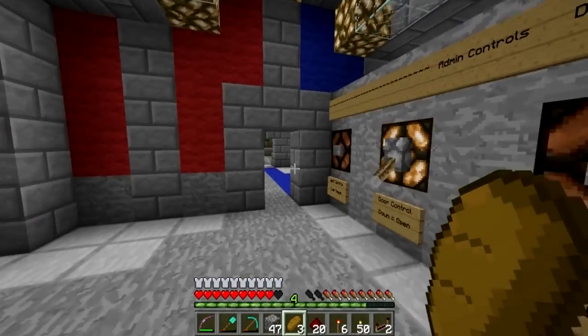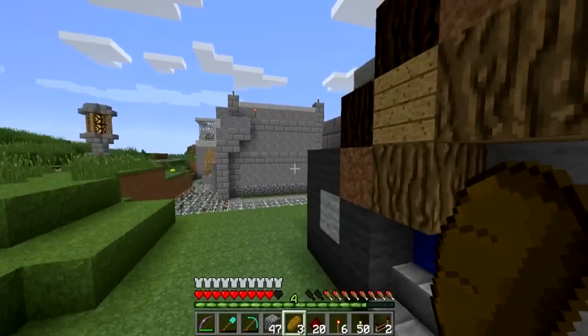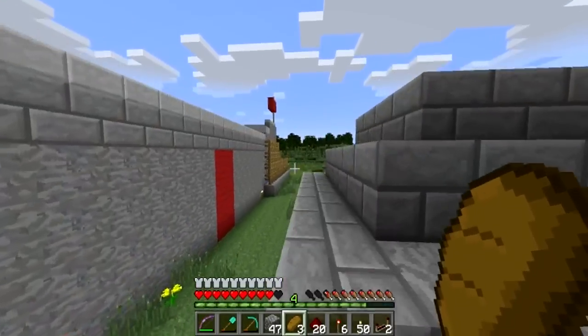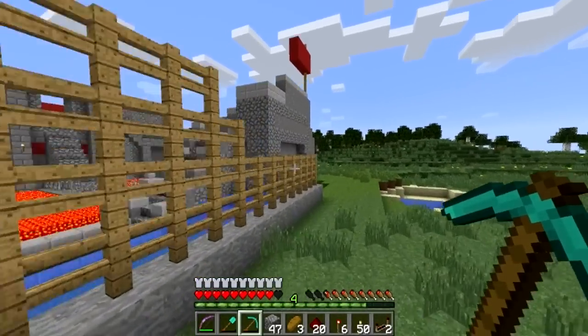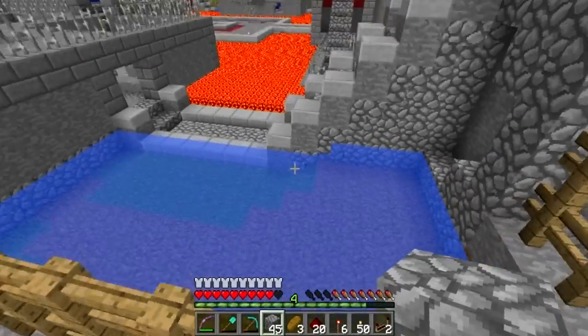So when you hit the lever down, now that made those pistons that you saw. I'll show you the one that's over here. That makes those pistons drop, allowing you to jump over them. So let's climb this fence right here. That works, I guess.